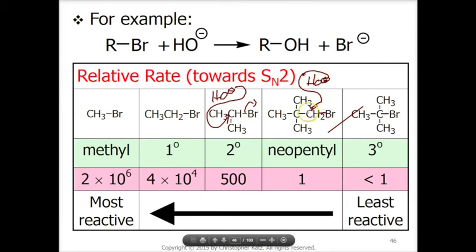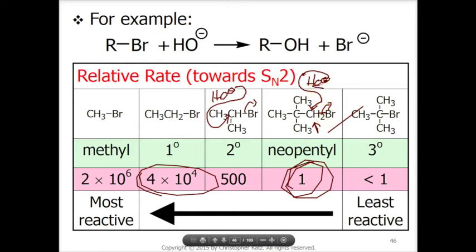So if this hydroxyl attacks the backside of that carbon, it breaks up this guy over here. But this one is super slow. You say it's a primary, yeah, but you just can't live that way. You can't say it's a primary, so it's so fast. It should be this fast, right? And it's not. Why? Because you're right next to a quaternary carbon, and that quaternary carbon is going to give it a lot of aggravation in terms of sterics. So even though it's a primary, you can't live in a vacuum. You can't just say primary means super fast. Primary here is super slow because of the bulkiness of the substrate.